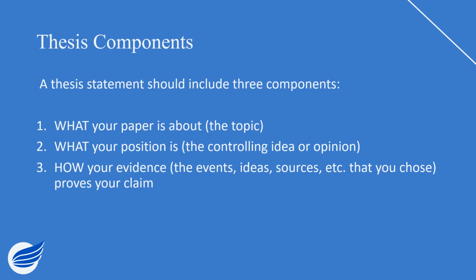Your thesis statement should tell your reader what your paper is about. What is the topic? What is the argument? And what claims will be used to support the argument? It should be able to show the reader how your evidence will prove your claim. What sort of evidence should the reader expect from this paper? And how do they know that this claim is not just an opinion?